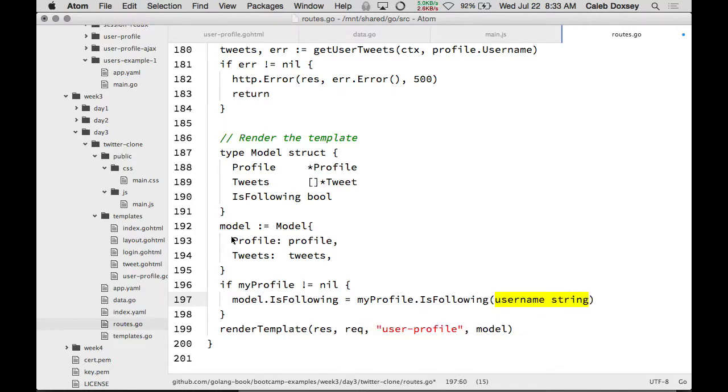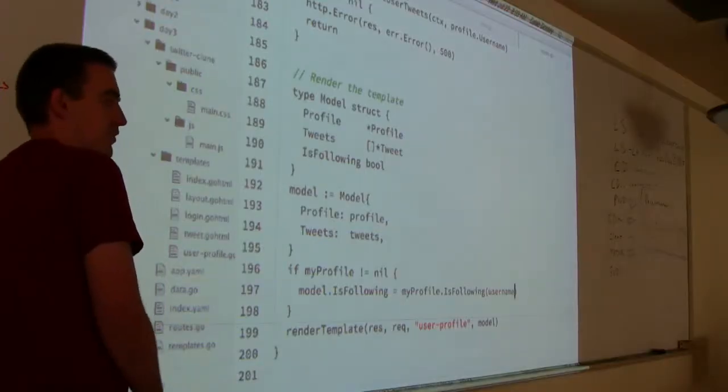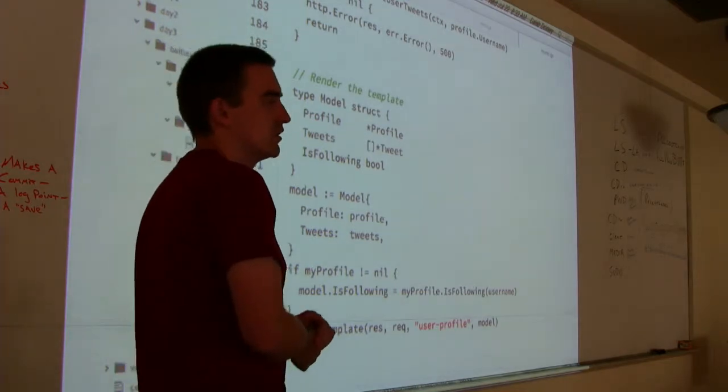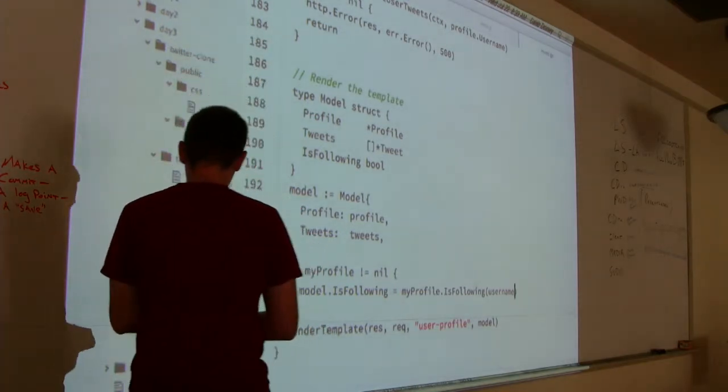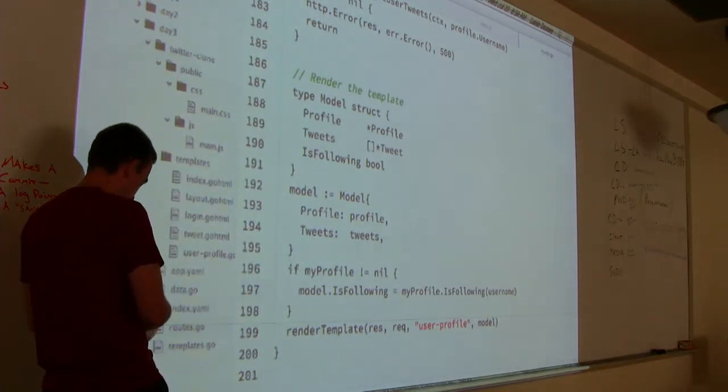In the type model struct at the top there, you have is following, and that means that you're following that person, right? That yes, user, the current person I'm looking at. So that's just the current person you're looking at. That's what that structure is.